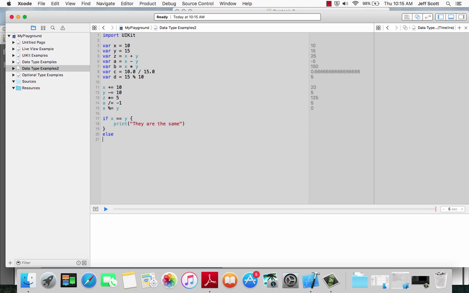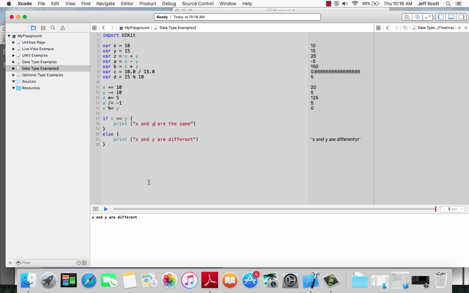Else print, in fact, let's say x and y are different. All right, so here we'll say x and y are the same. X and y. And notice we get x and y are different, and down in our actual console down here we get that saying with the print.